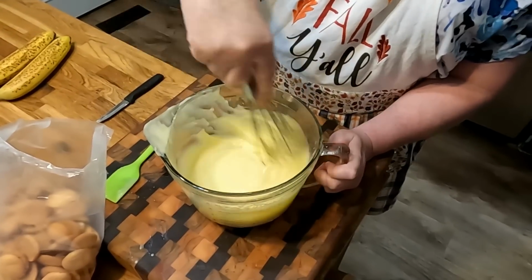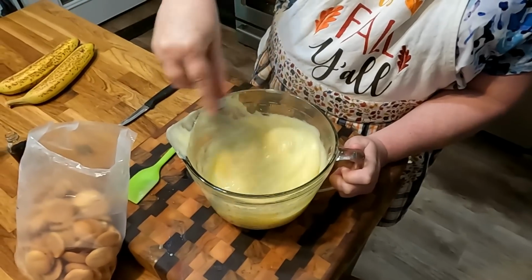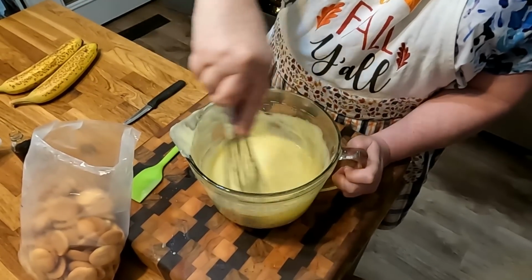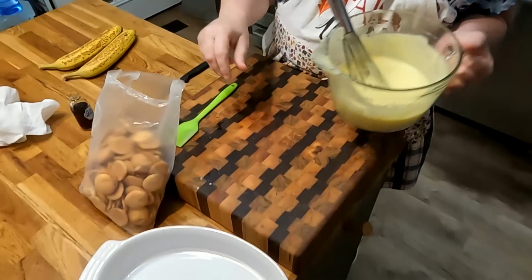And that's what makes lemon curd so pretty and glossy, is adding the butter at the end. You can make lemon curd in the microwave too. I have a recipe in our recipe book for lemon curd. It's really good. And the microwave as well.